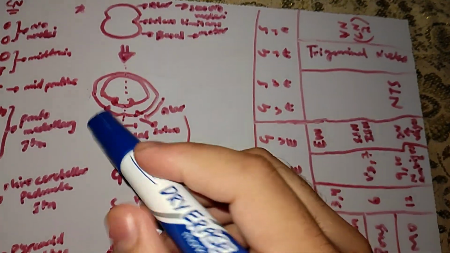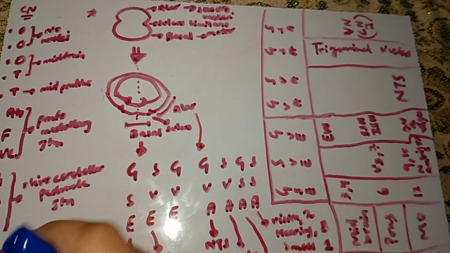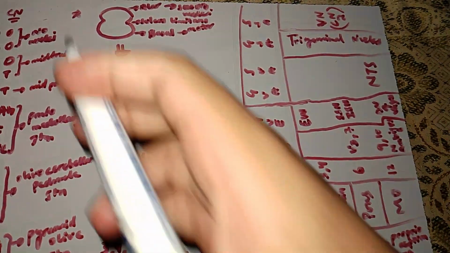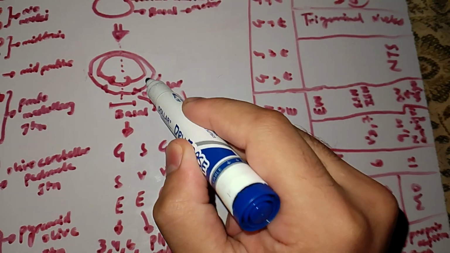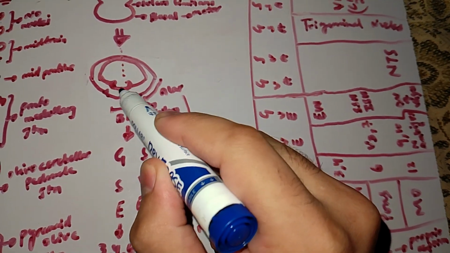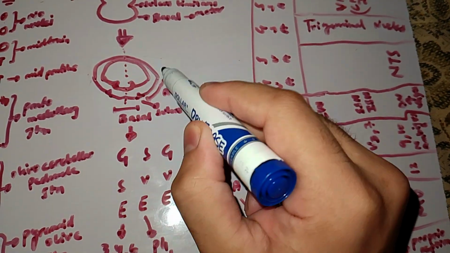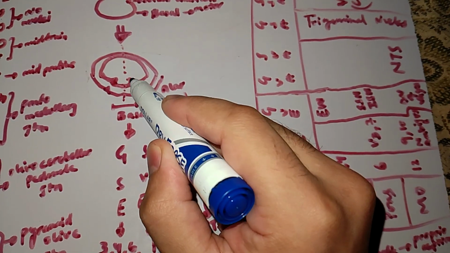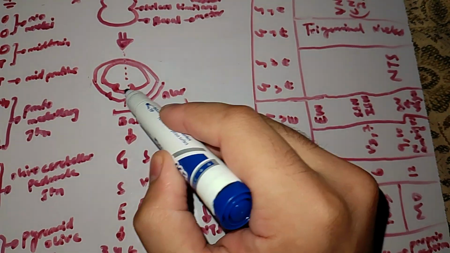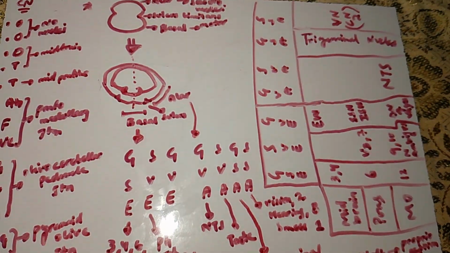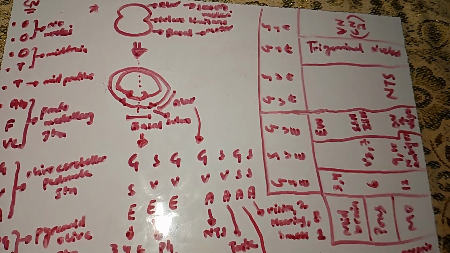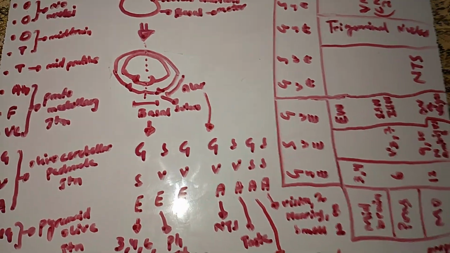Now, as the growth occurs, the alar plate comes more laterally like this. So this is one side alar plate and its basal plate, then the basal plate on this side and alar plate, and here we have the formation of the sulcus limitans. The sulcus limitans now moves, and this is the cavity of the fourth ventricle here. Similarly, it will be the fourth ventricle, third ventricle, like this. It will go apart at each section.